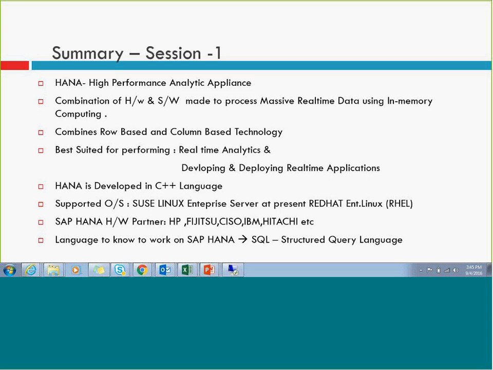A combination of hardware and software is made to process massive real-time data using in-memory computing. It combines row-based and column-based database technology. It's best suited for performing real-time analytics on massive data and developing and deploying real-time applications.